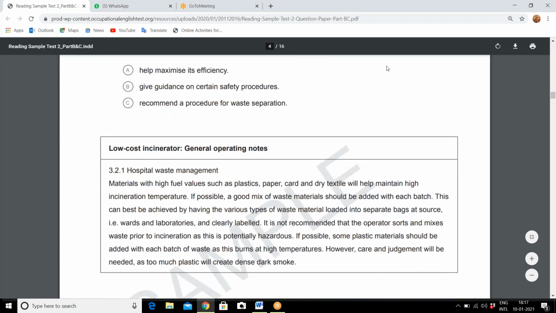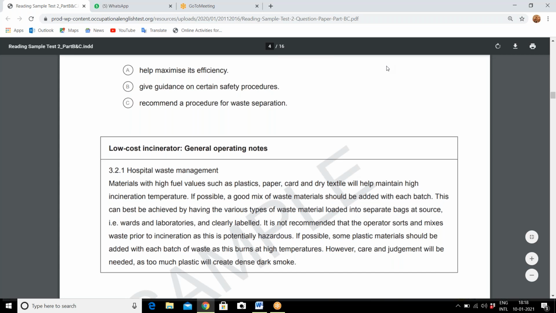Materials with high fuel values, such as plastic, paper, card, and dry textile, will maintain high incineration temperature. If possible, a good mix of waste materials should be added with each batch. A good mix of waste materials should be added to each batch.